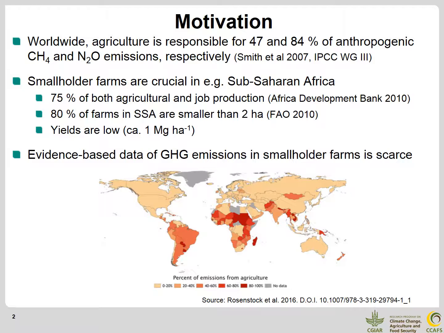Agriculture contributes greatly to anthropogenic emissions of methane and nitrous oxide at the global scale, both of which are strong greenhouse gases. Although associated with low yields, smallholder farms are the predominant form of agriculture in developing countries, contributing to 3/4 of food production in sub-Saharan Africa. In this region, agriculture may contribute up to 80% of the overall greenhouse gas emissions. However, the evidence of greenhouse gas emissions in smallholder agriculture is still very scarce, scattered, and usually constrained to single case studies.